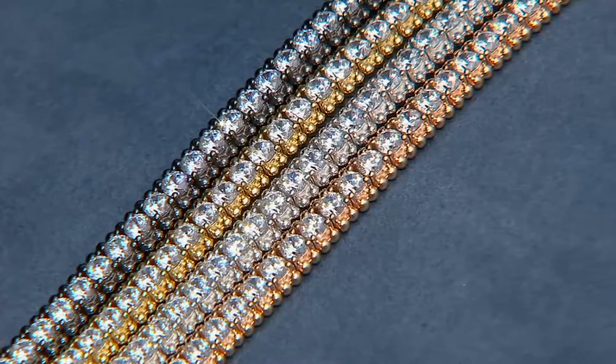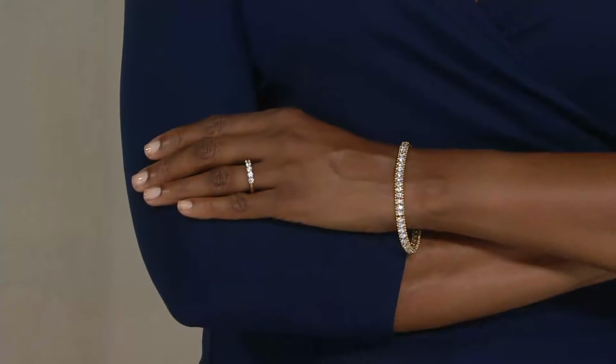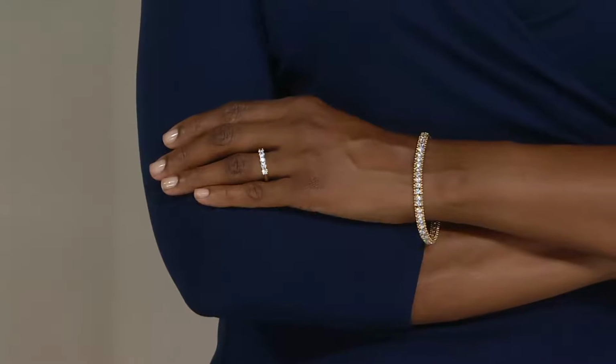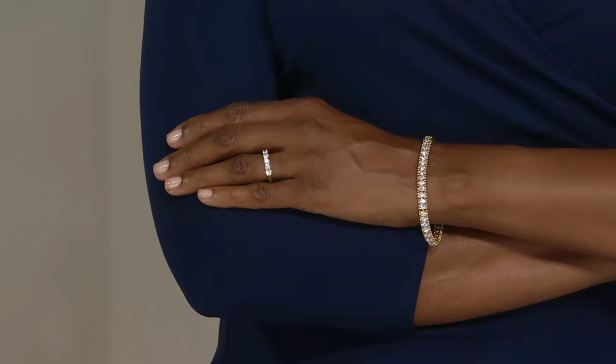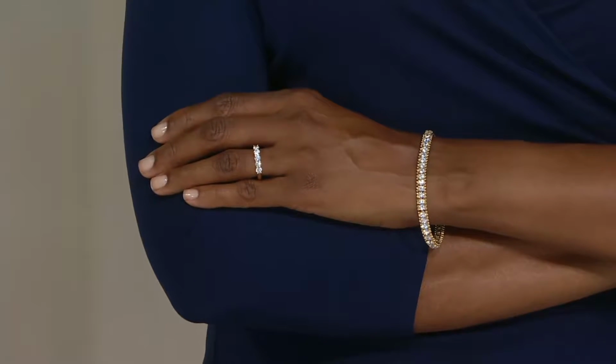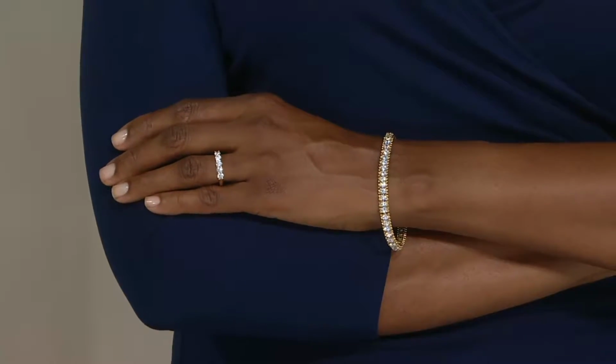I actually, believe it or not, started my collection of this bracelet in the black because I'd never seen it before happen in a tennis bracelet. And then I have since added the yellow and the silver because the price just kept going down. I'm like, but I love it so much, right? Price goes down, I'll get another color. And now it's time for the next color. Sometimes all the stars align. Absolutely. You're able to just check off all those boxes, and it's time to bring home a piece that you've been wanting to have, wanting to own, wanting to add to your collection.